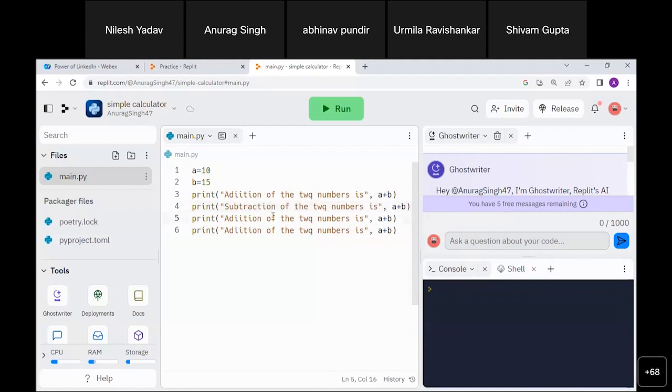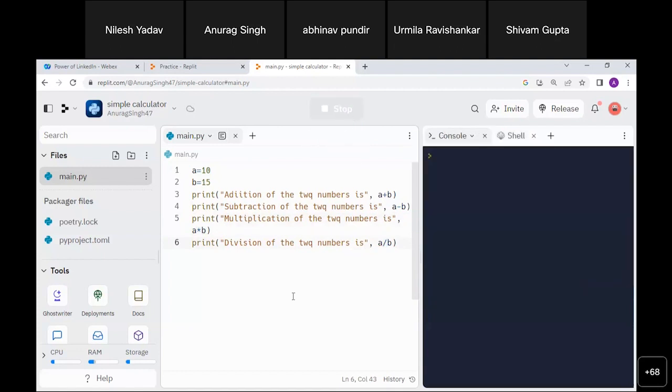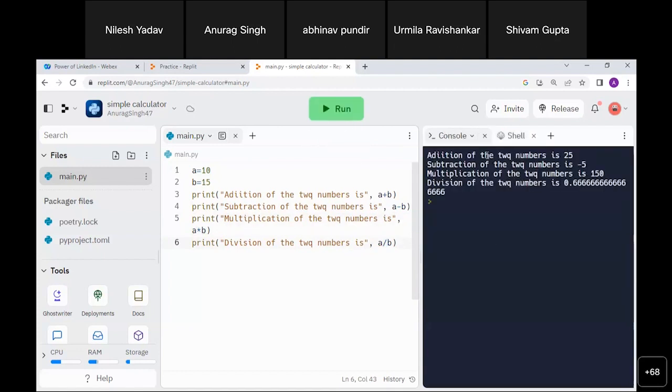Third one is multiplication. Similarly, I will change the operator in the result: a minus b, a into b, and this is division. Let's run the code now. So here we can see the output is there.